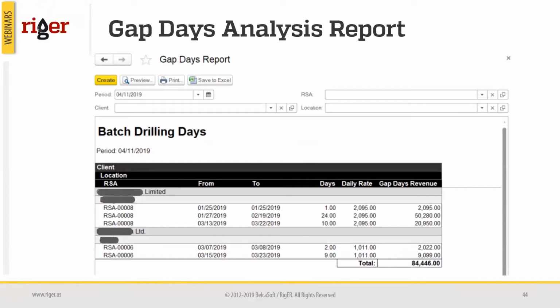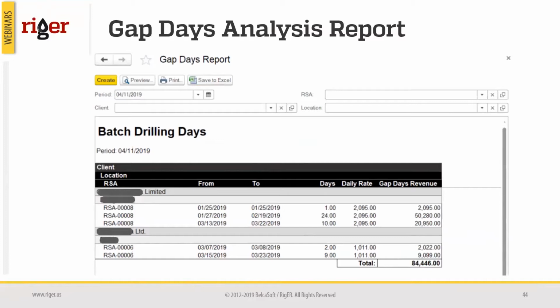Say, for example, we have the schedule provided by the client, and we have our rental period, and we see, okay, in this particular case, January 25th is missing, and 24 days from January 27 to February 19th are not covered by batch drilling.